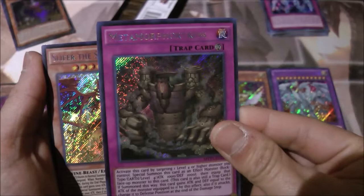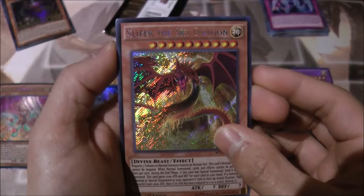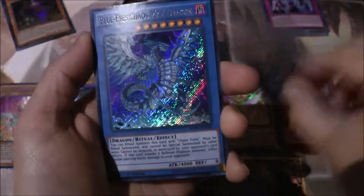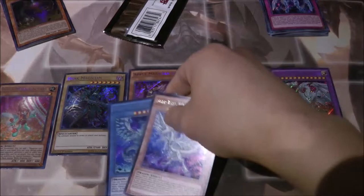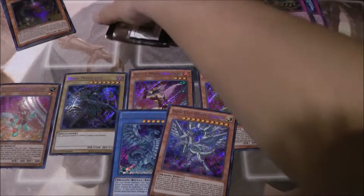Next pack: we got Metamorph Fortress, one of the cards that Yugi used during his duel with Kaiba, and another Slifer — nice! Wow, Deep Eyes White Dragon — nice! And Blue Eyes Chaos Max Dragon and Sentry Soldier of Stone. I'm gonna put Deep Eyes and Chaos Max Dragon over there.